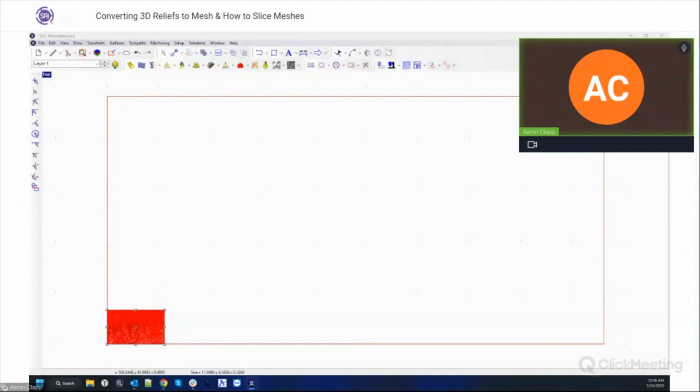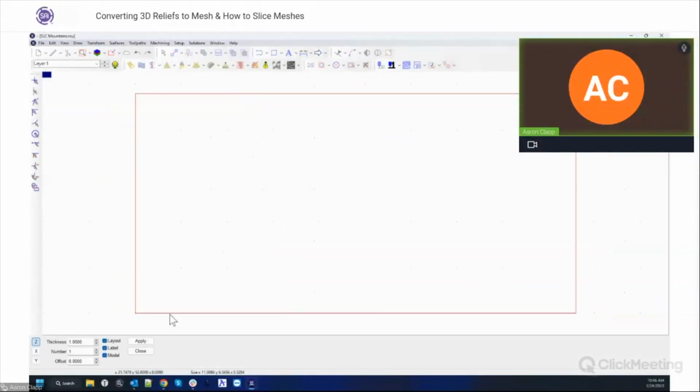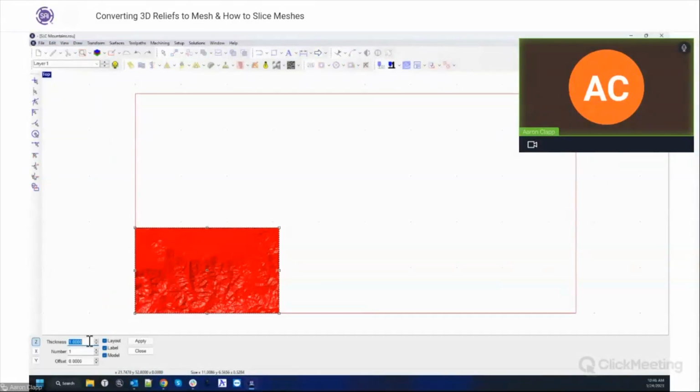And then we'll go ahead and slice it after that, because I want to do quite a bit more here. So there we go. I'm going to use my shortcut, slice meshes, and I'm going to define my thickness. So how many do we get with 0.25? We get 6. Why don't we do, how many will 0.18 give us? Okay, that'll give us 8. Why don't we do that? So I'm going to do 8.